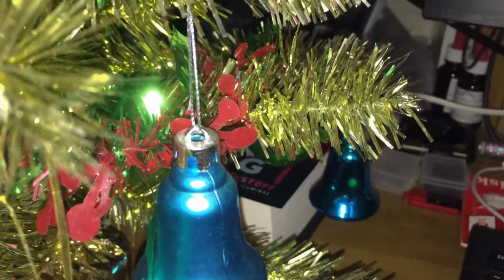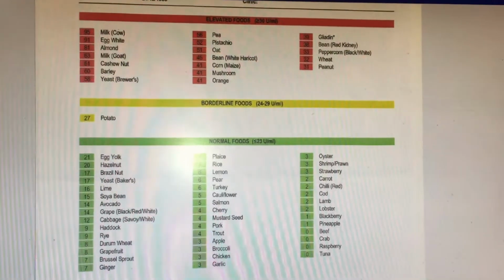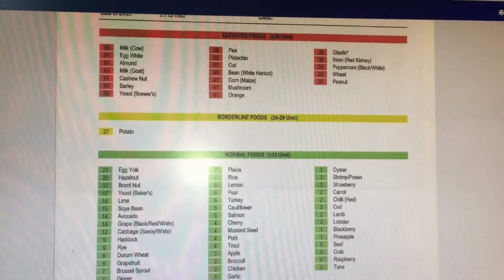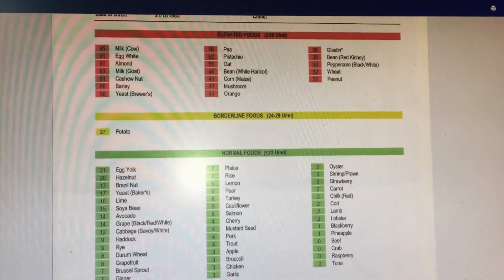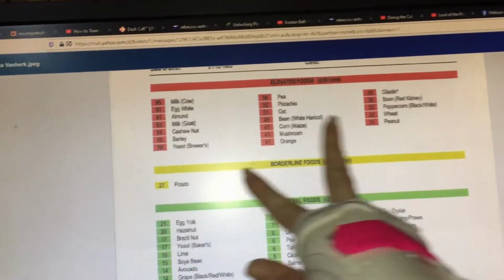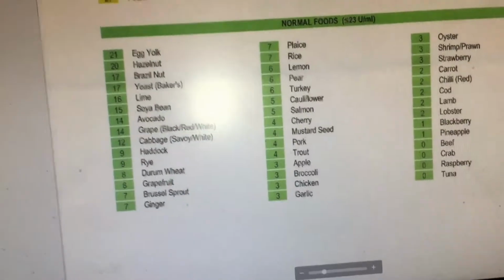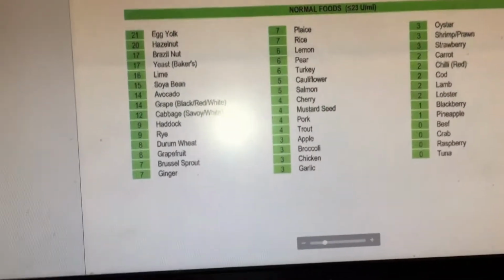I'm going to remove that down so that you can't see my personal details, but this is basically what my food test came back with. I read it out in the last vlog: milk cow, egg white, almond, milk goat, cashew nut, barley, yeast brewers, pea, pistachio, oat, white haricot bean, corn maize, mushroom, orange, gluten, red kidney bean, peppercorn black/white, wheat, peanut, and potato in the borderline. I was told to avoid these two areas. In the normal foods, you've got egg yolk, hazelnut, Brazil nut, and yeast bakers, which I'm not going to have because of the gluten. I'll show you the note below: even if wheat products come up okay on your normal foods, it's best not to have them because they can still have traces of gluten and still play up with you.